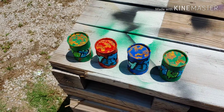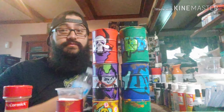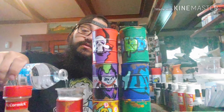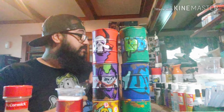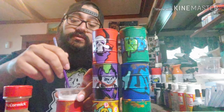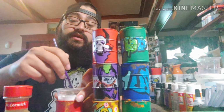Either way. So what I'm going to do is put some Mod Podge in here, more than enough, and then put it with water. So we're going to put some water in there with it. That's plenty. I'm just going to give this a good mix. Mix it all up. Make sure I've got a good, strong, concentrated mix.